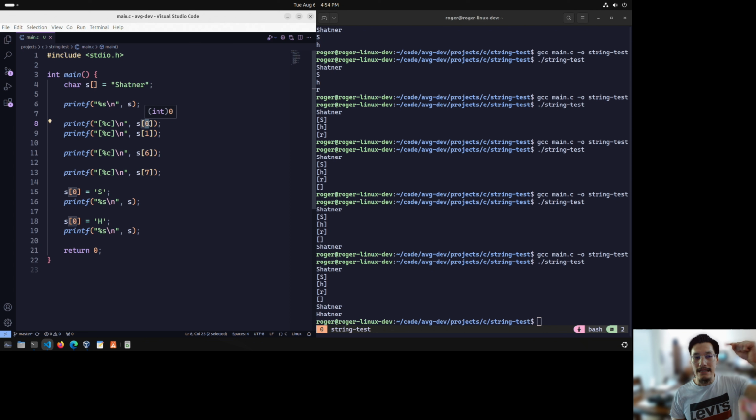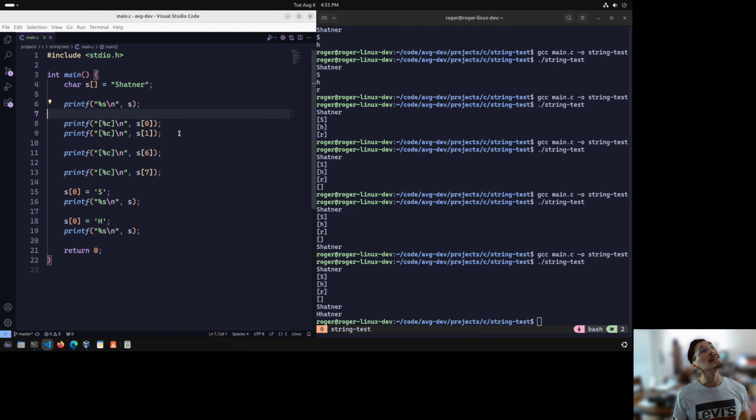S at 0 is just basically the first address of that string. Every time we go through every element, it's just incrementing the address by some offset. In this case, for a character data type, we have 1 byte per element. So basically, it's just like address 1, address 2, address 3, address 4, address 5, and so on. It could be address 1000, 1001, or 1300, 1301, 1302, and so on.